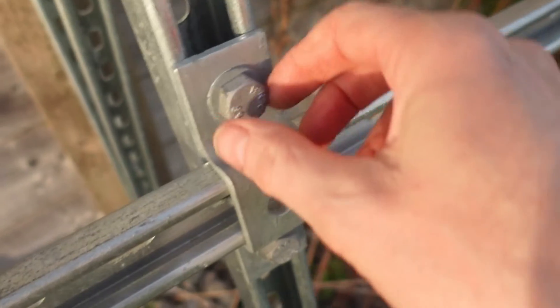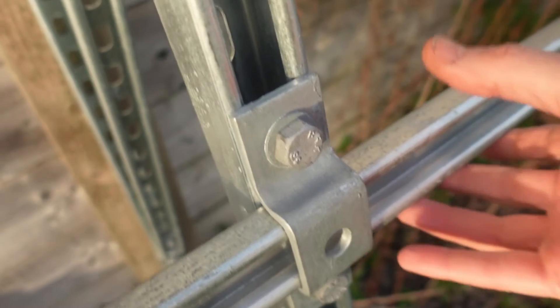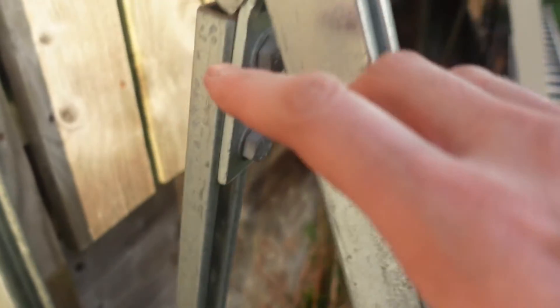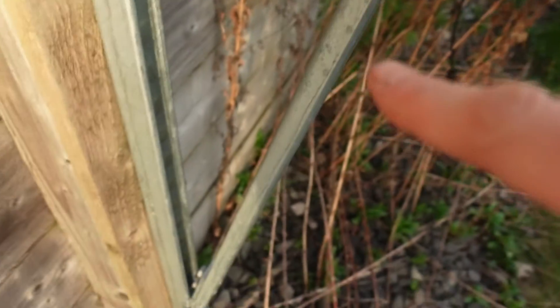These channels are quite good because you can build them up into a frame using simple fixings like this one here, which you can just bolt things onto. What I did was use a series of hinges — one there, one down there, and one at the top — which means I can actually undo some nuts and bolts and move the whole frame up and down if needed.